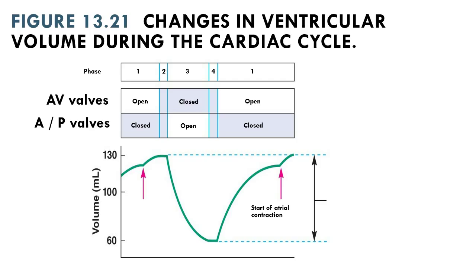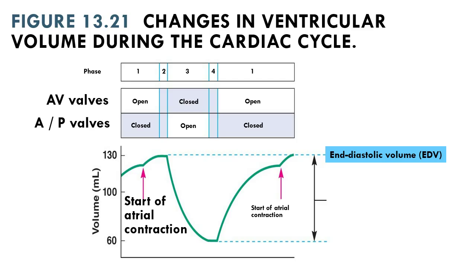What about at the end of systole? I just contracted and pushed all the blood out. At the end of systole, the volume is very low. And so we're going to talk about some volumes, end diastolic volume and end systolic volume. Which one do you think this one is? This one is end diastolic, and this one must be end systolic. At the end of diastole, we've maximally filled with a volume of blood. At the end of systole, we finish up contraction, we push out blood, so we have a lower volume. There's going to be some volume of blood left.